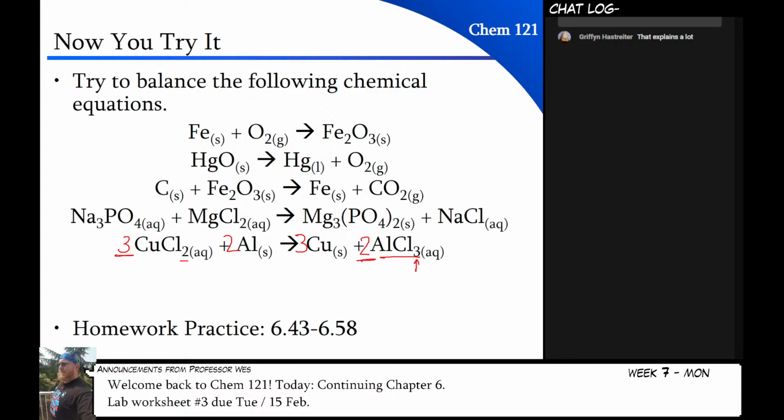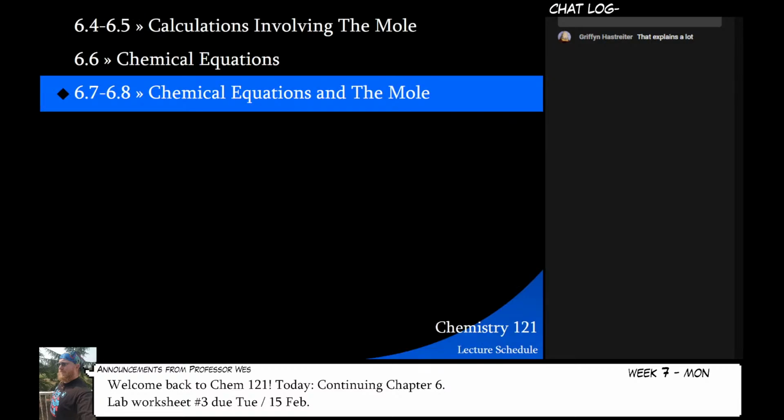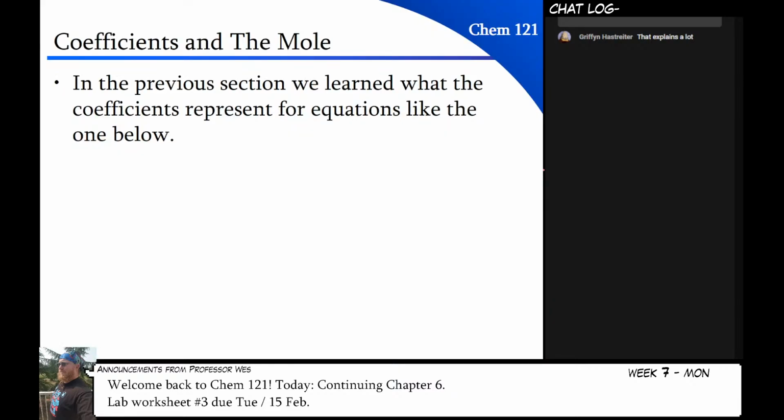All right, so now that you know how to balance an equation, we're going to use that immediately with all the stuff that we talked about for Chapter 6 last week. Remember how we were turning grams into moles, and then into moles of something else, and then into grams of something else? And the way that we did that was to do something like this.